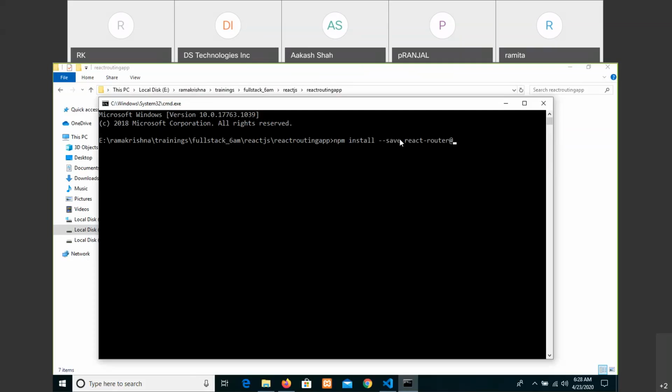You can go with the default or with a particular version. You can also specify. I just want to go with the third version of React Router, so I just specified it with the at symbol like this.